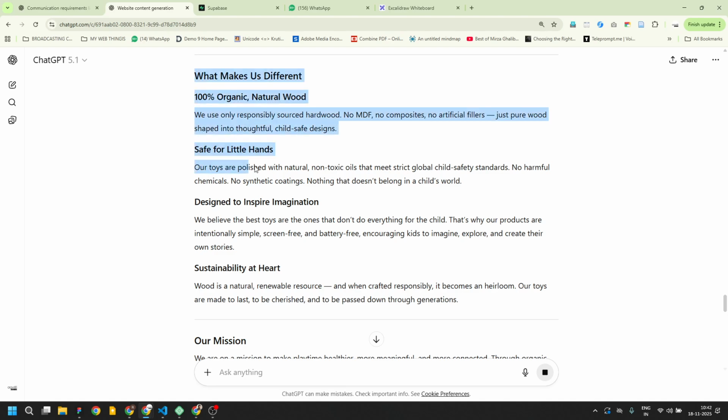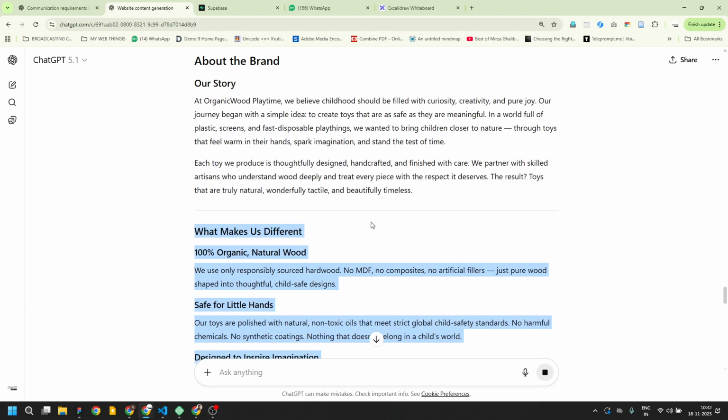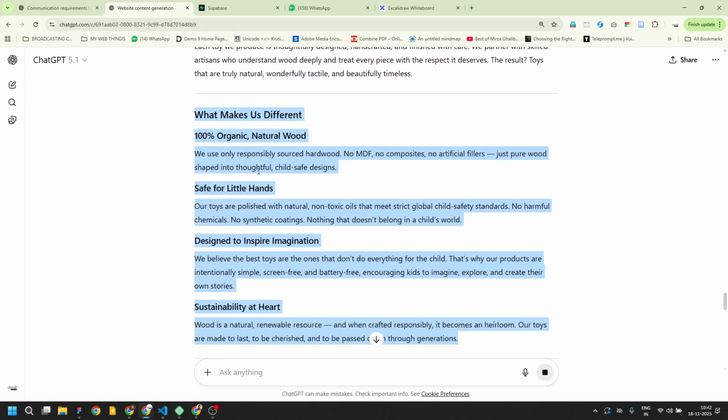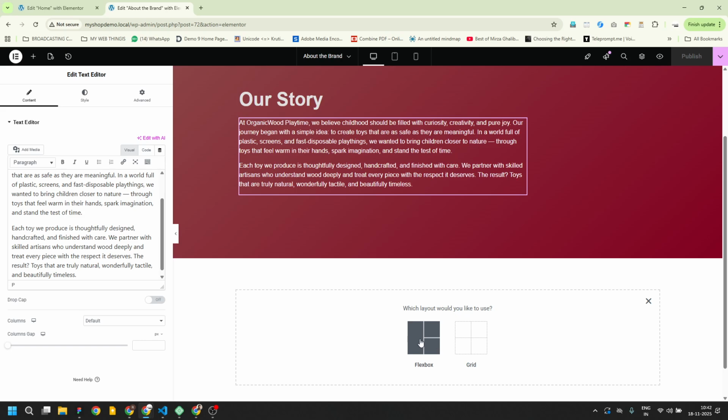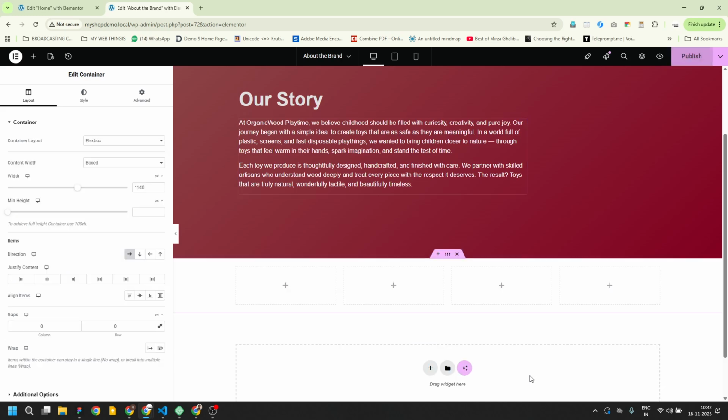So what makes us different? This section, let's focus on this. So I want it side by side, 1, 2, 3, 4, and this should be the header. So let's find a structure which allows us to do that.